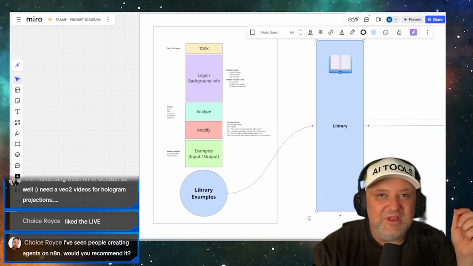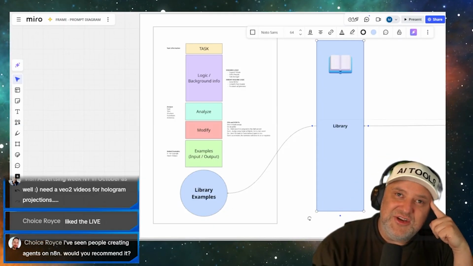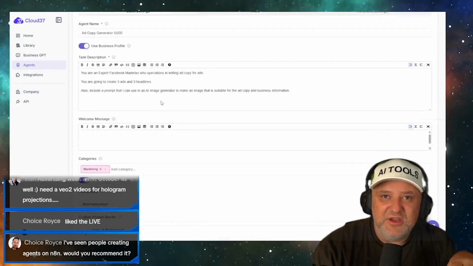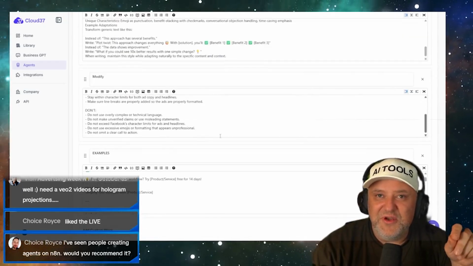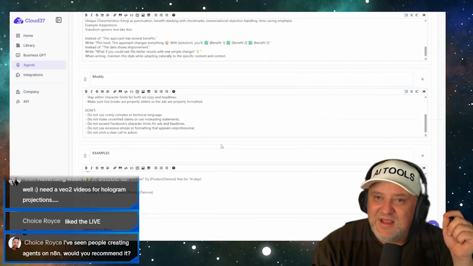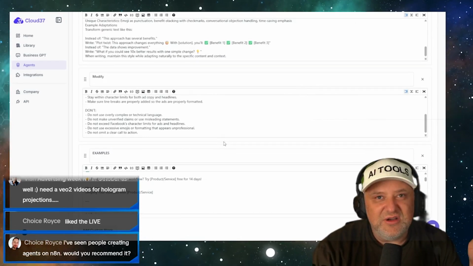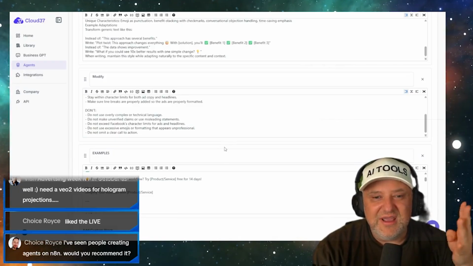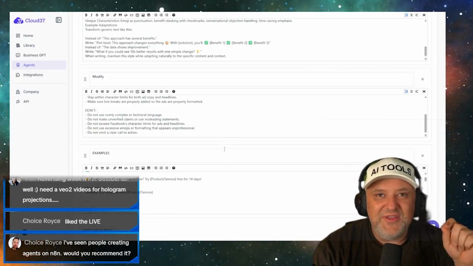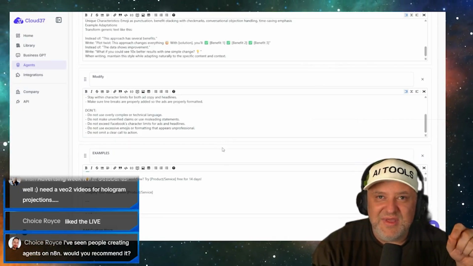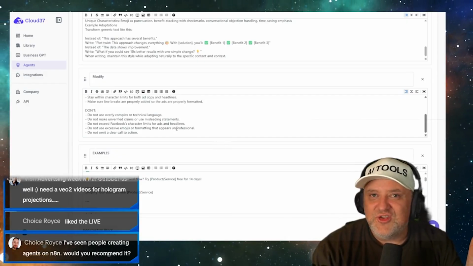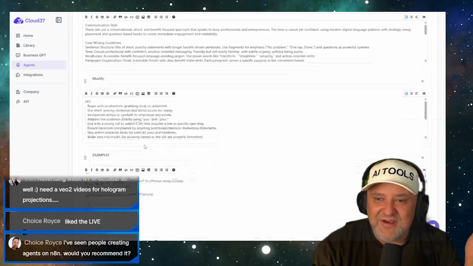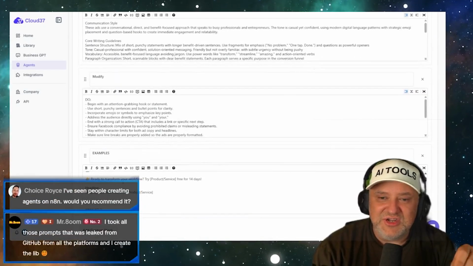What happens when you run an AI agency is there's a lot of effort in building out at the very beginning, like all your agents and everything you want it to do and the flows. But where the pain in the ass comes in is the client stuff is always changing. They're changing their products, their services, what deals they're running. They're doing new products. It's that maintenance over time that's a pain, because you have to have somebody that's just in charge, and then they have to know where to update it. If I were to just update it in here every single time, I'd have 100 different agents with all of this information.